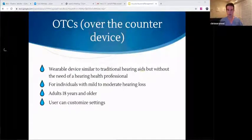But it's really cool because using an app on your phone and having the devices in your ear, you're able to take a little hearing screening test on your phone. Based off that, it'll set the device where it thinks you are in that mild to moderate hearing range, and then have some extra features for background noise adjustment. If you're at a restaurant, it has a special restaurant program. So a lot of the features that hearing aids have are going to be a lot more accessible in the coming years. And this device, I believe, is around $250.